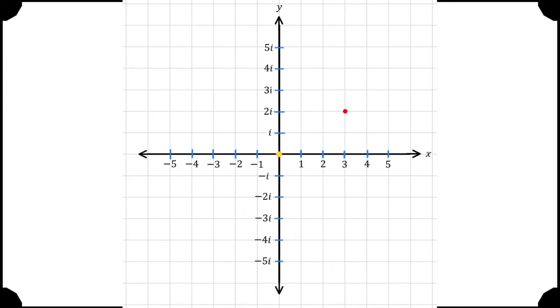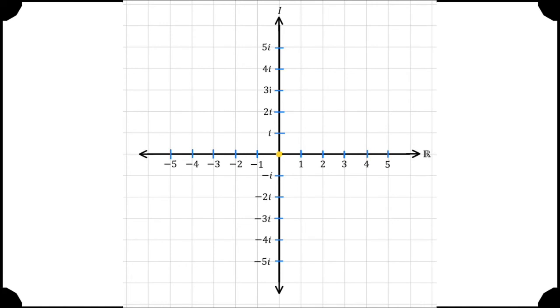On top of that, instead of writing the coordinate as x, y, it is written in a complex form notation with x plus yi. Also, the labels of the axes changed from x and y to r and i for real numbers and imaginary numbers. Isn't it cool? Now let's see what happens when we add two complex numbers and plot them on the complex plane. Let's use 3 plus 4i and negative 2 take away i.